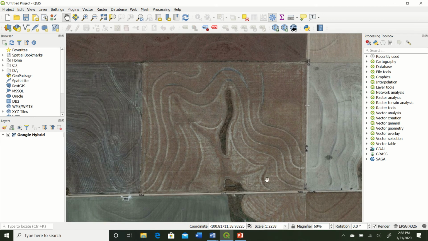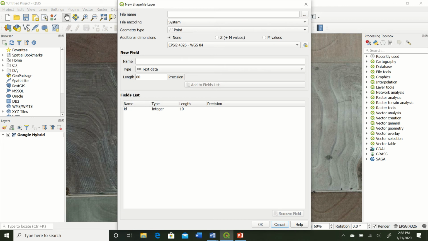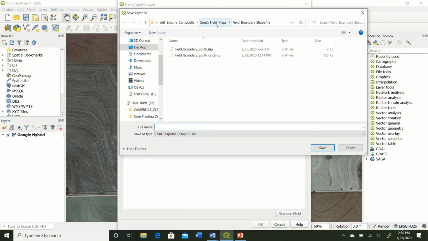What's special about this field is that we have this big old long crooked thing in here that's kind of messing things up. We can't just make a shapefile around this whole thing without taking out this middle section. So to create a shapefile, we're going to come down to this button right here and click Add New Shapefile. This is where you're going to name it. It looks like you do have to put it somewhere by default, and let's add this.